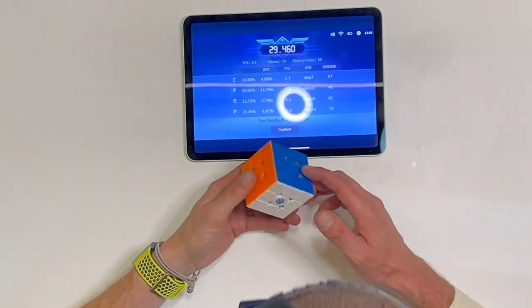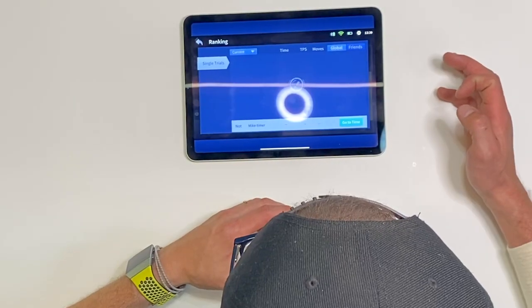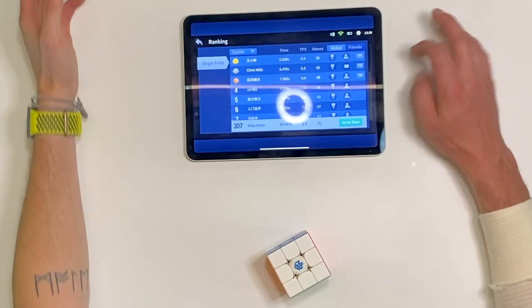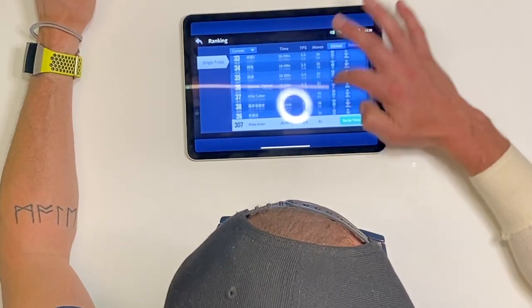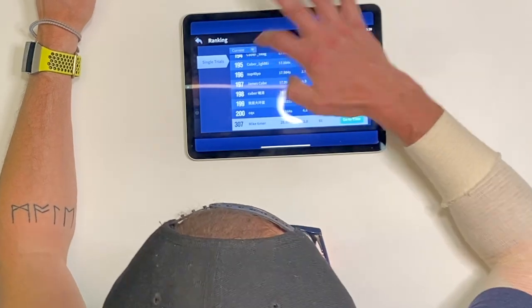Here we go. 3 hours later. Sort of forgot what an F-perm was. Confirm. Oh, have I done it? Ranking 307. There we go. 307. That's where I am. 307th in the world. Let's see who. How many are there? Oh, it doesn't even go to 200.